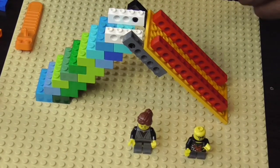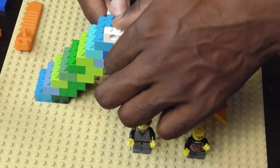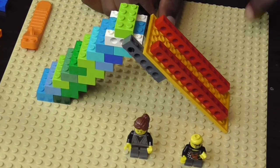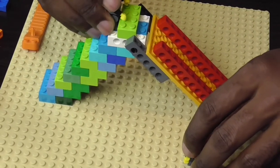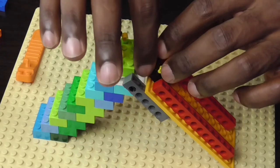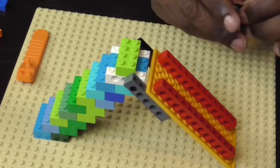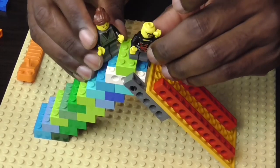Now, the last thing you wanna use, you wanna get two more bricks like this. You wanna put one brick right here on the edge, just like that. And if you want, you can add an extra step just for safety right there. Now, here goes my two characters. One's coming up the step. There we go. And the other one is coming down the slide. Are you ready? Set. Hey, there you go. And here's the other one. All right. So there goes your slide that you can build at home. And our characters are super excited that they got to do it.